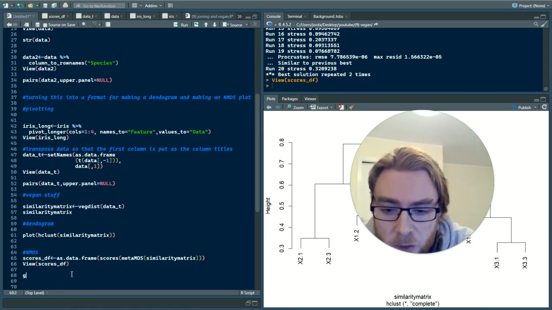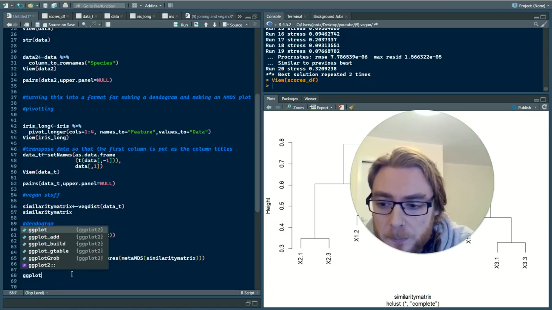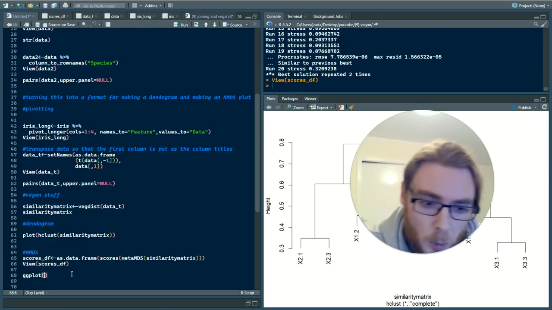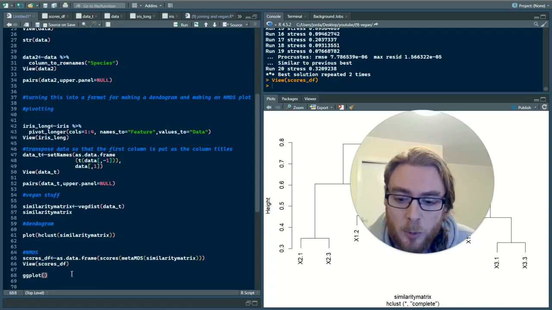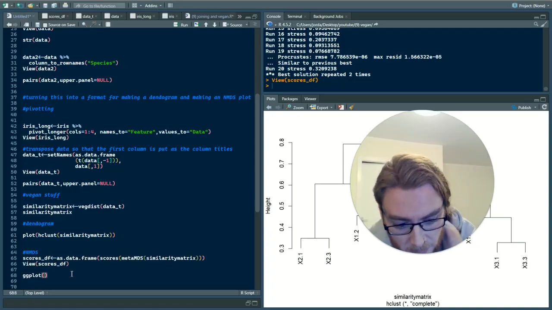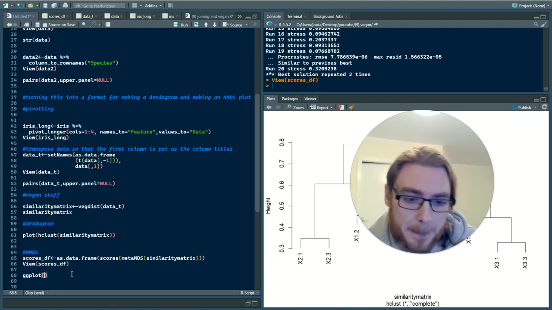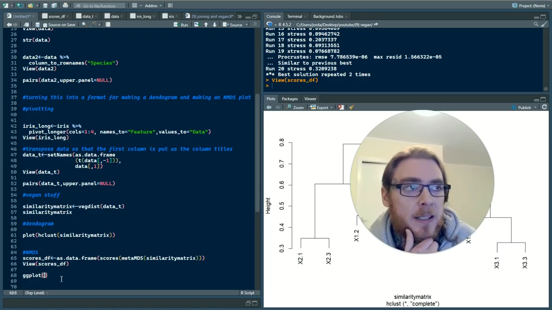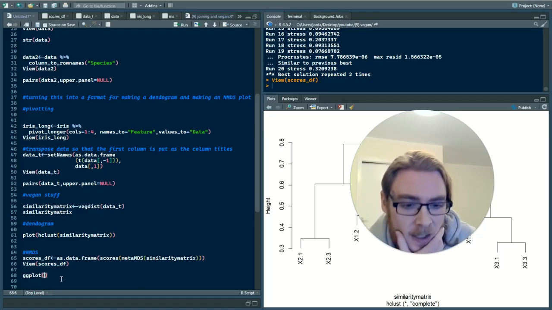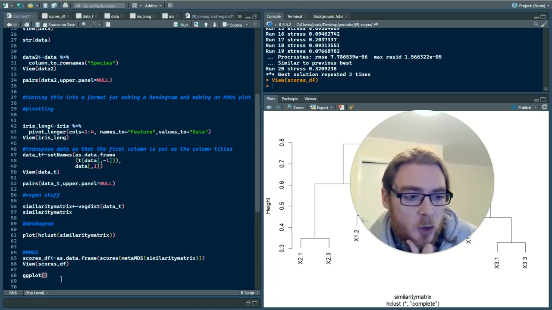So I can make a ggplot here. And we'll present the results in a couple of different ways. Firstly, plotting with the sample IDs shown as text on the plot, and another case where we have the sample IDs shown as colours on the plot.